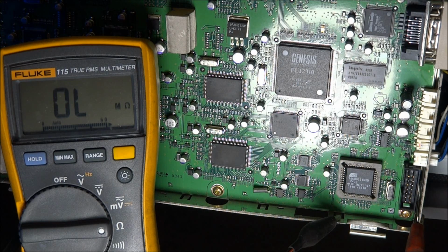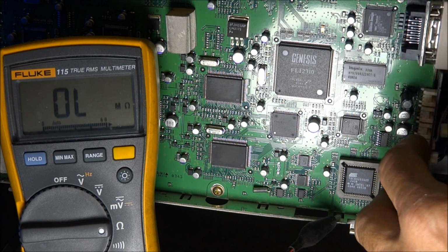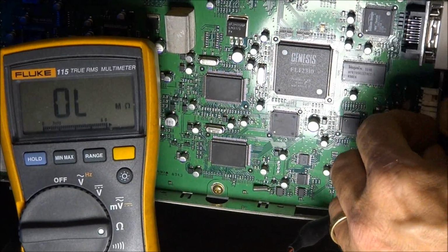And let me get my ohm meter back in here in the same point. And as you can see, we do not have a short anymore. We have about 1700 ohms, or 1.7 K. So I'm going to go ahead and fire the set back up, and we'll plug the fans back into it. And we'll see if we get a positive reaction from this set now, if the fans begin to run.